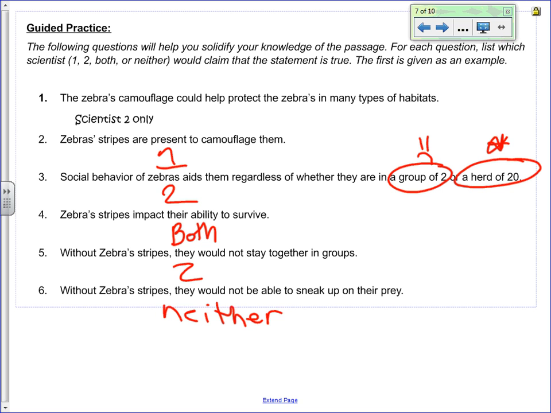On the ACT, will they have questions like 3 where you can find it straight in the passage, or is it just going to be like the ones that we did an example question on? Yeah, the difficulty level of the ACT is totally dependent on the type of question. Sometimes it's right there. And actually, these type of questions are, I believe, style questions, where it's like which scientist agrees or disagrees. And sometimes all you have to do is read the first sentence of what they say and it's their hypothesis. Other times you've got to read through the entire thing and then try to interpret what they're saying. So it could be either way.